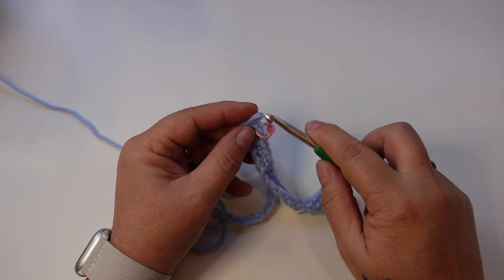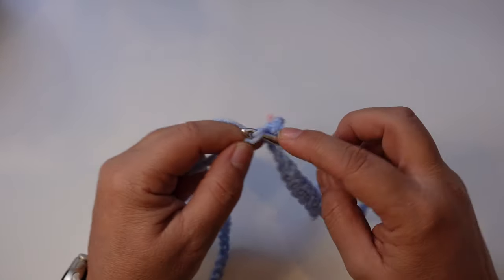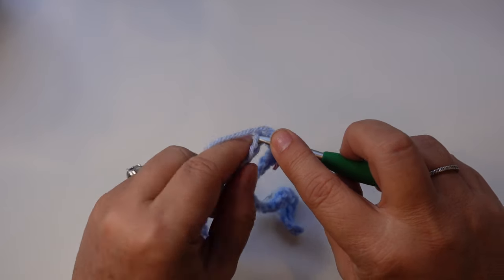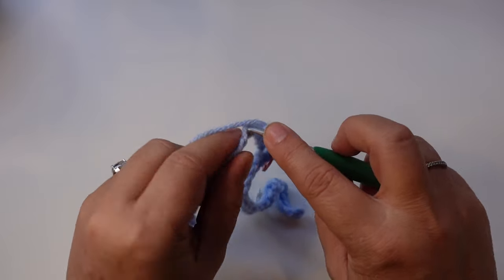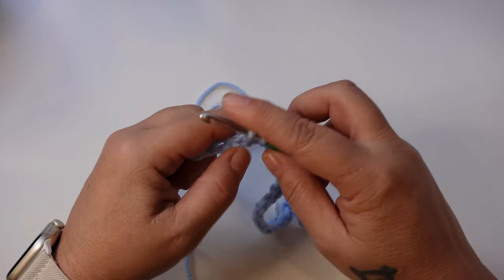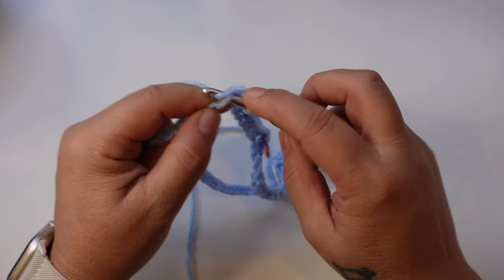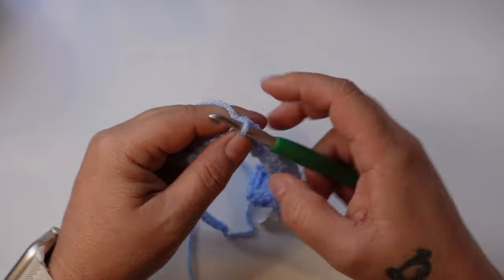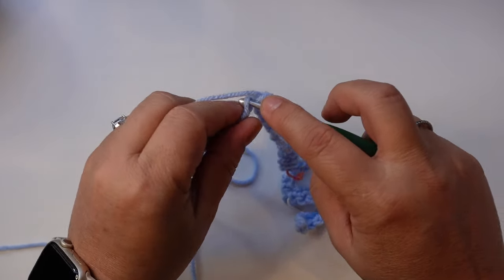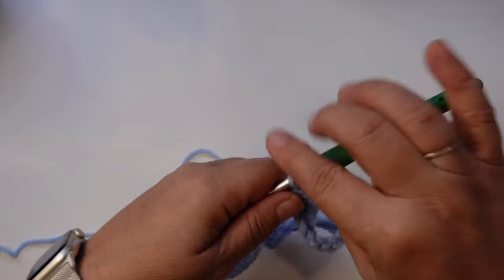Now I'm going to do 13. And then in the next stitch, I'm going to do a single crochet, chain 2, single crochet, and mark that stitch.